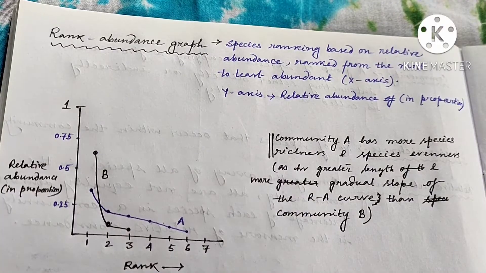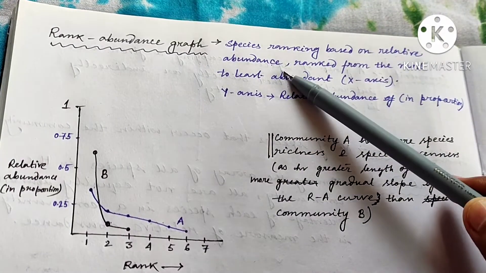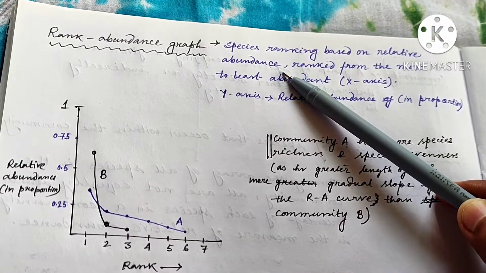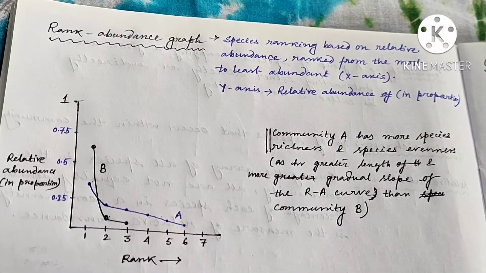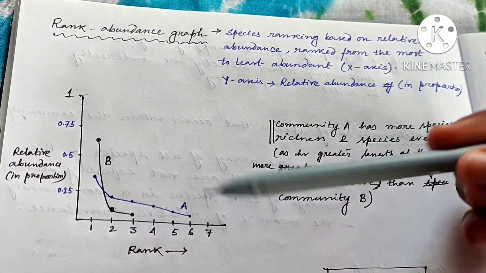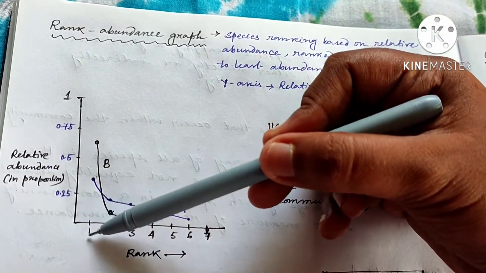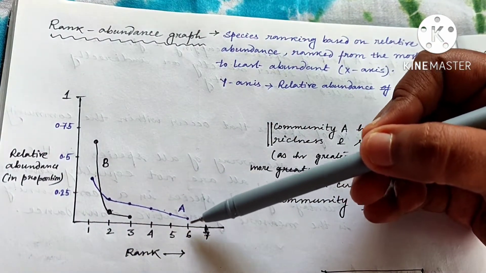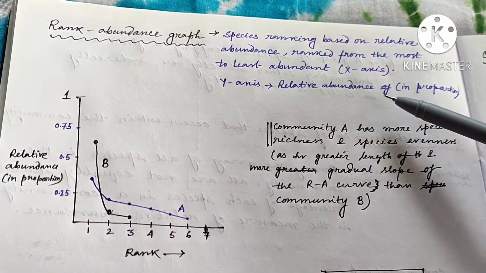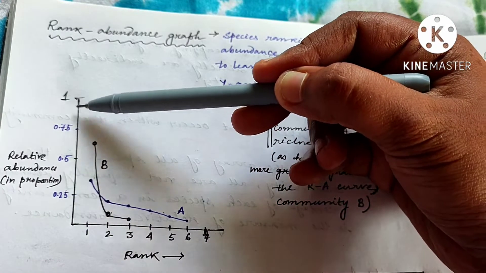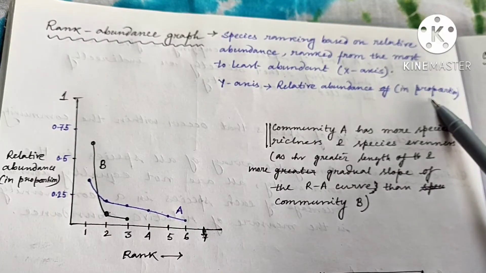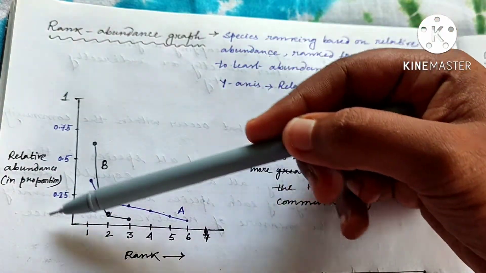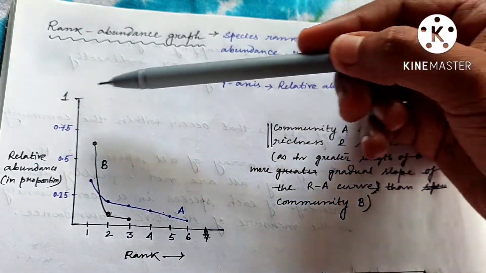The next thing is the rank abundance curve. What is the rank abundance curve? This is a species ranking system based on relative abundance, where ranks are given on the x-axis from the most to least abundant. On the x-axis we have plotted the rank — here rank 1 to 6. Rank 1 has the most relative abundance whereas rank 6 has the least relative abundance. On the y-axis we have plotted the relative abundance in proportion. You can also plot it using log base 10 if you want to make it concise, so that in a small space you can represent both common and rare species.